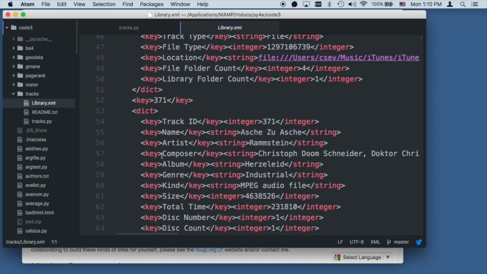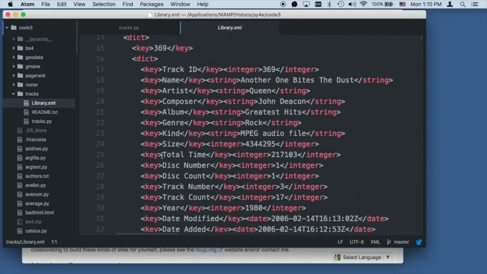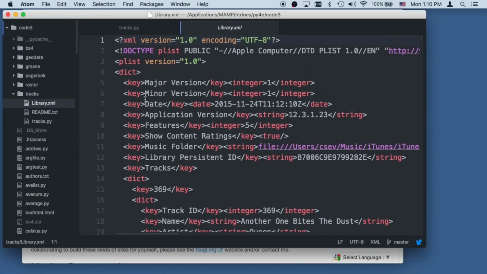And this XML that Apple produces out of iTunes is a little weird in that it's kind of key values, and so you see key value pairs, and it even uses the word dictionary. And so it's like, I'm going to make a dictionary that has this, then a dictionary within a dictionary. This to me would be so nice if it was JSON, because it's really a list of dictionaries.